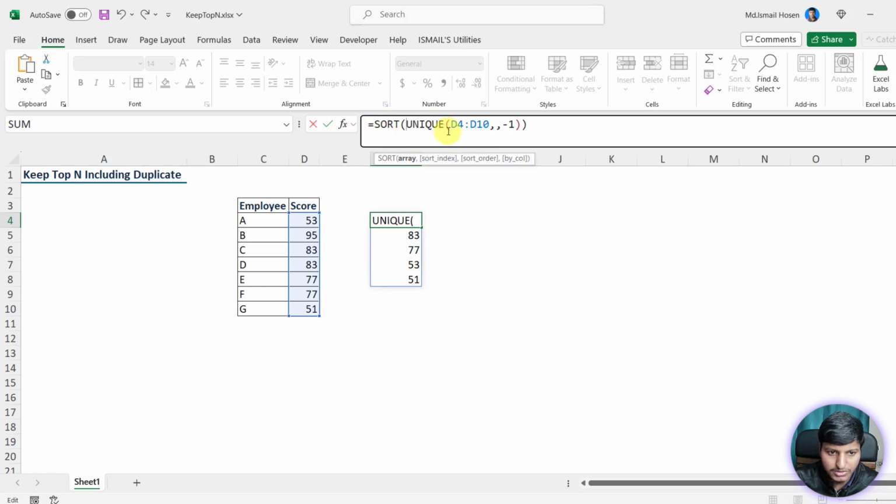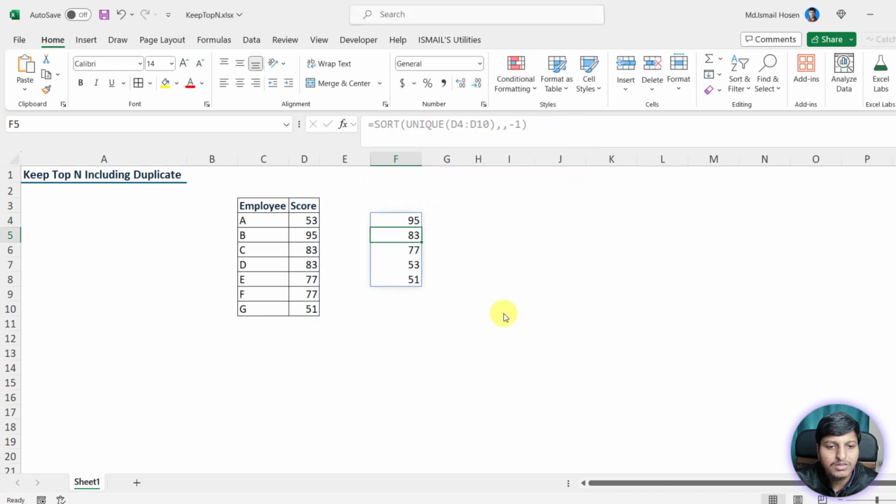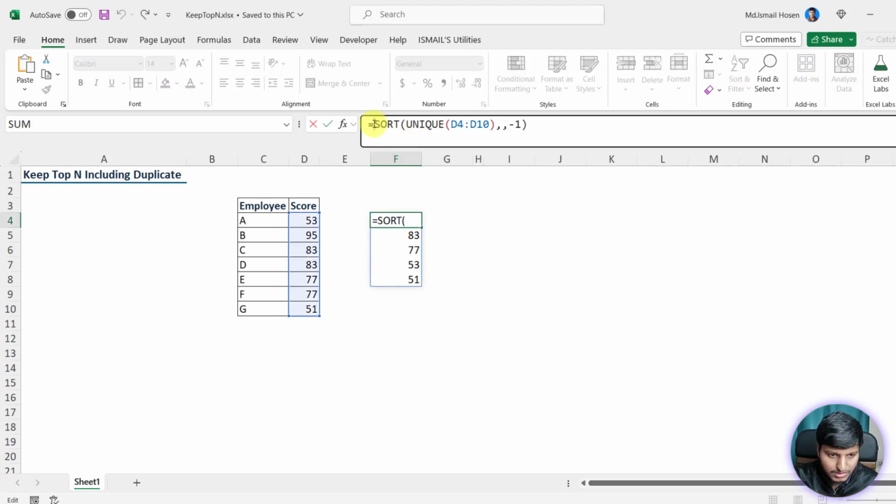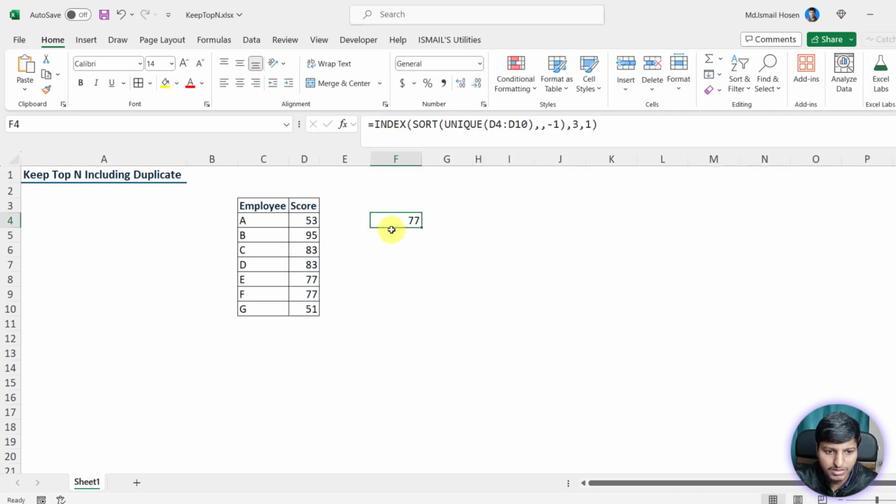That way I don't need to sort the duplicates, which will be a little bit faster. Okay, so we get that sorted number, and now we can just pick the third one using index, and we get the third largest number, 77, right?